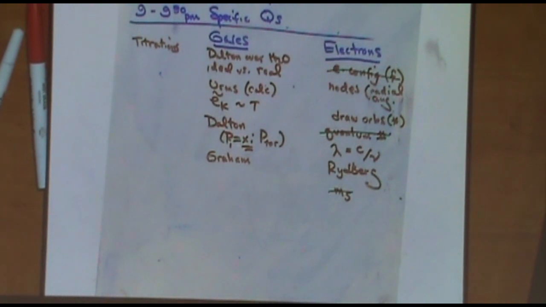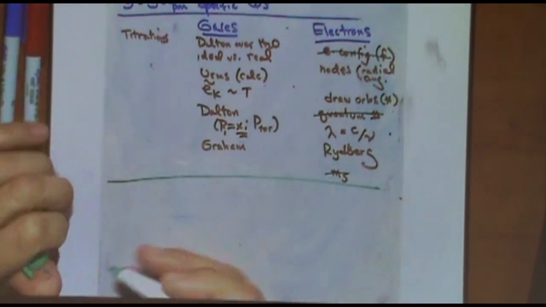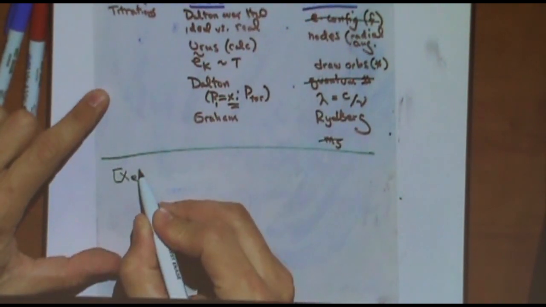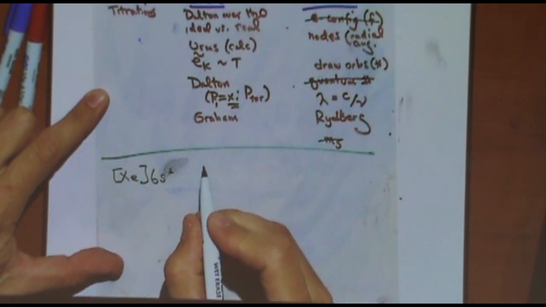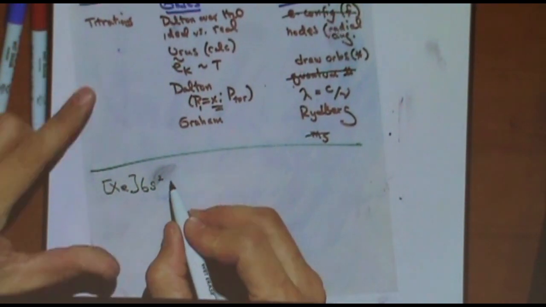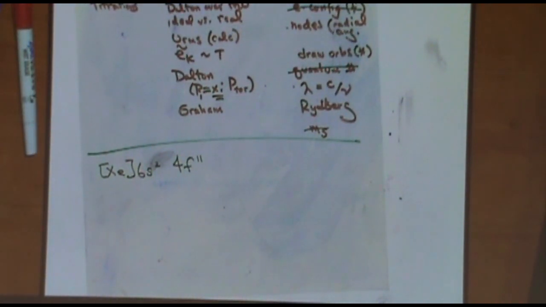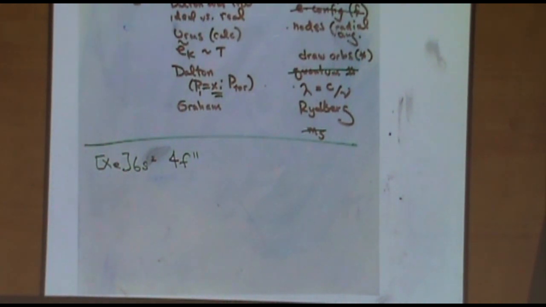Oh, here we go. This is one I wanted. So we're doing quantum. Let's just do it down here. I got a lot of space. Let's say I gave you this configuration: xenon 6s2 and 4f11. Let me give you a few moments, a head start on me. I'll give you 10 seconds. See if you can figure out what you think it is. Then I'll show you how I did it in case your method is different than mine. So going backwards, what element is that? It's a neutral element I'm looking for.